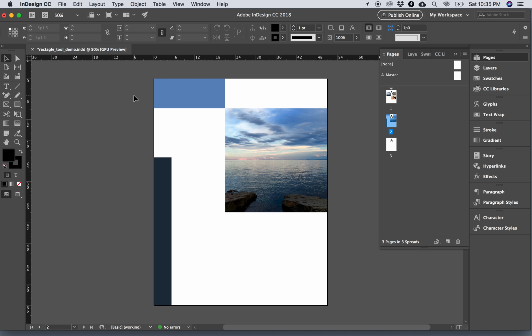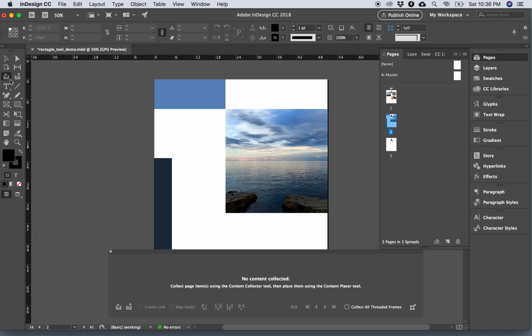So the first step is to connect all of these images. And then once we have connected them, we're going to put them on page 3. To do that, we're going to go to the content connector tool. We click on that and we have this panel right here.